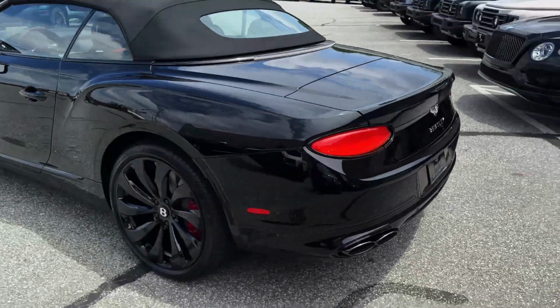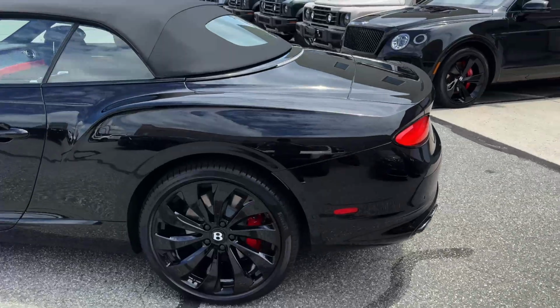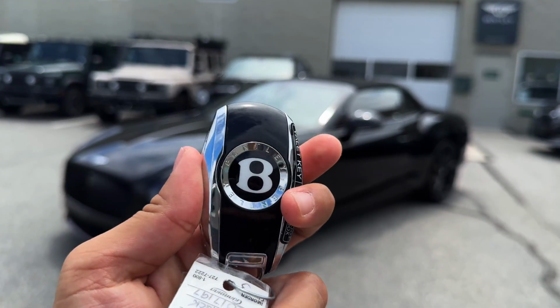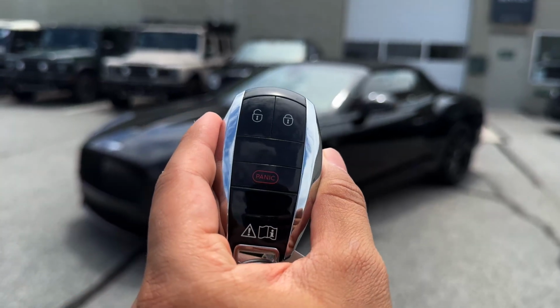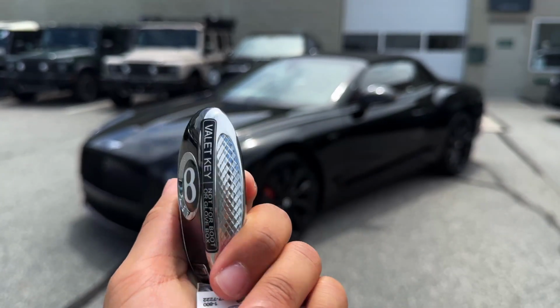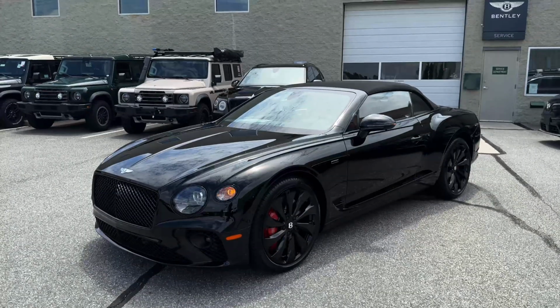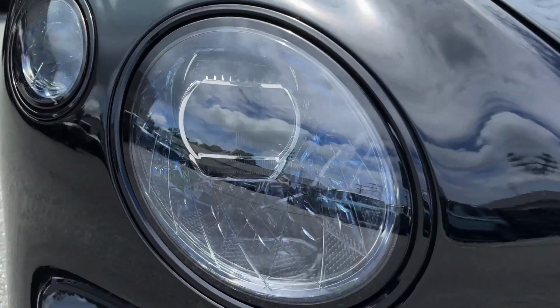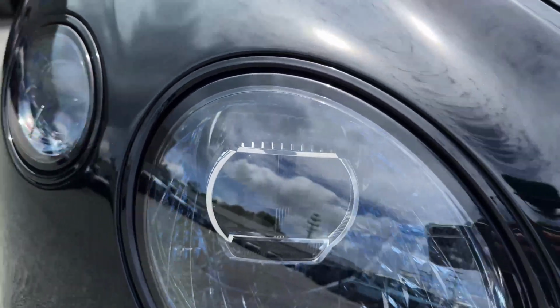But unlike most sports cars, this is riding so well. Again, very similar to a flagship luxury car like an S-Class, just one level below that, but it's fine because it's giving you such great agility and handling dynamics here. So I'm loving the drive and I'm loving this engine. It just sounds so good, very exquisite.